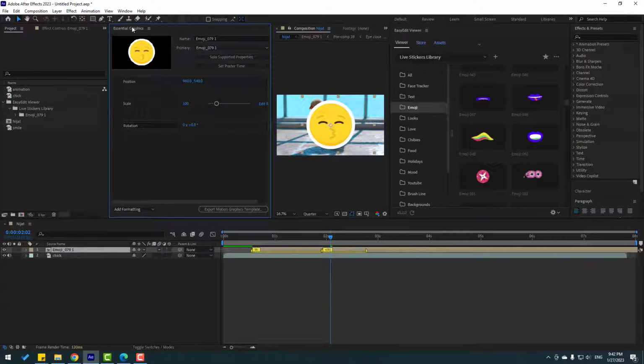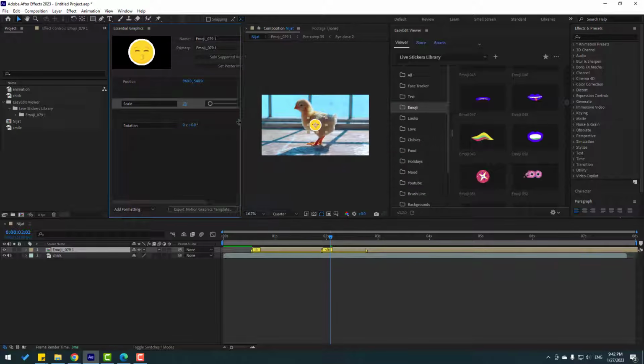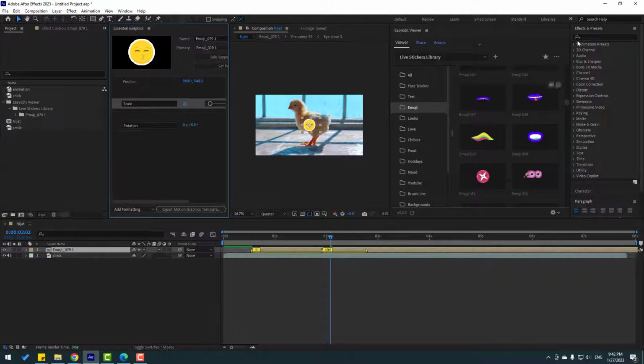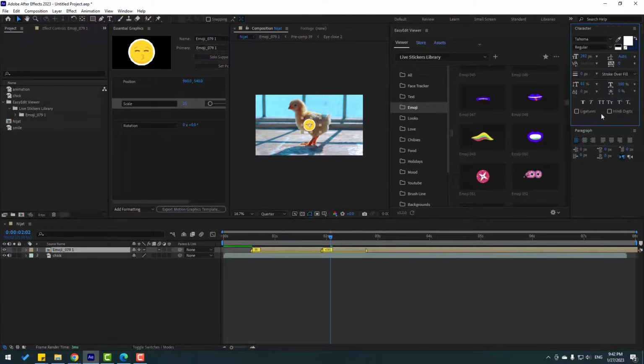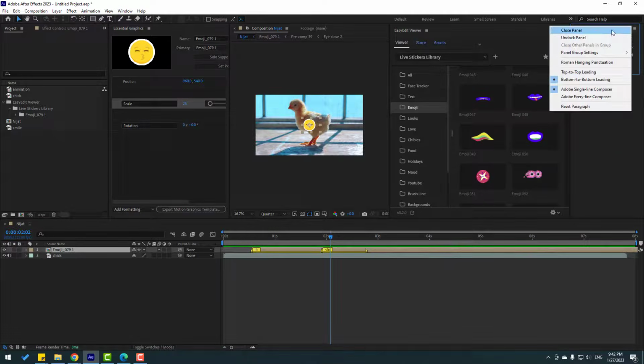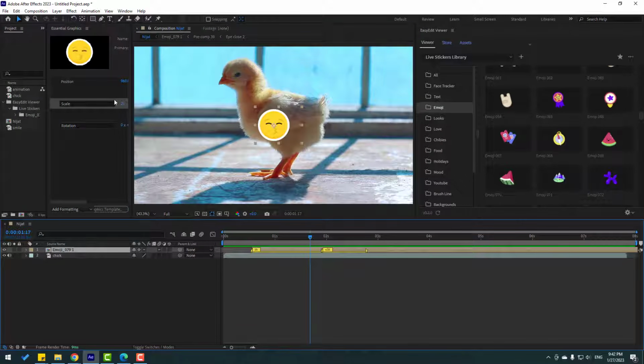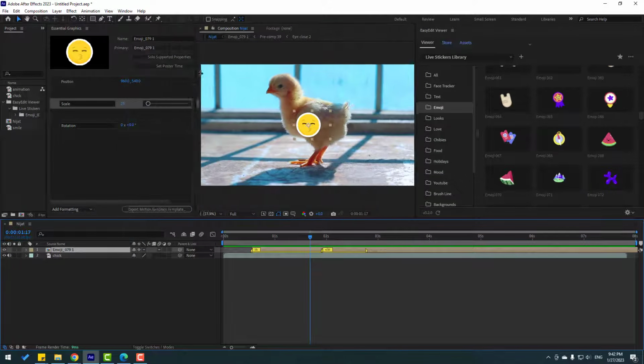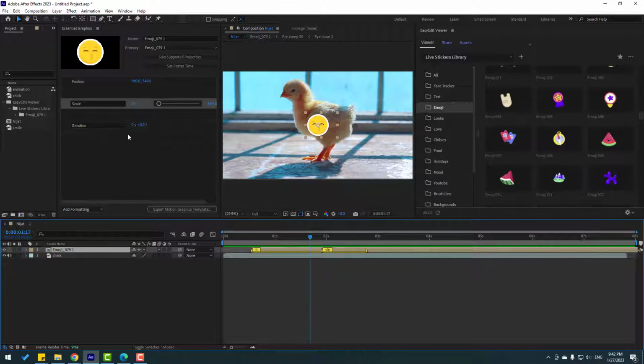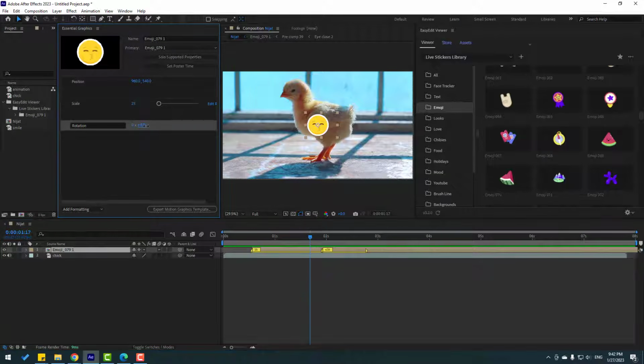And this is Essential Graphics. I can change settings here. Let's first change the scale to 25 and let's move it to the left, and let's close FX presets and also these presets. Okay, very nice. And let's change some settings. We can change rotation. Let's change the rotation like this. Let's change it to 68.